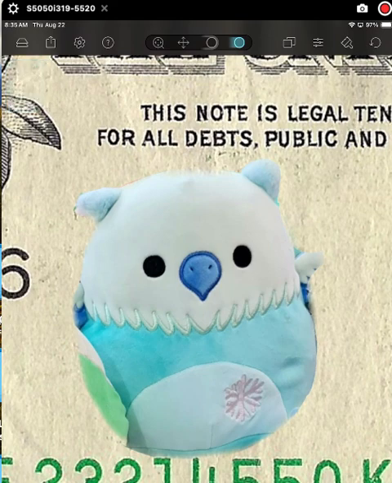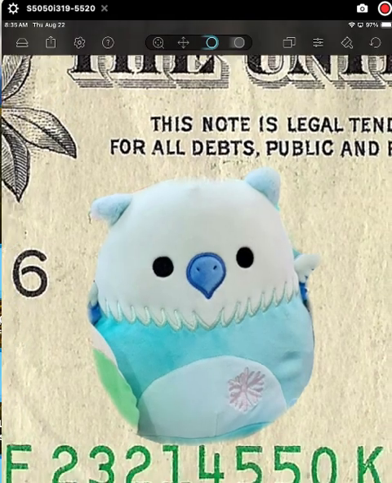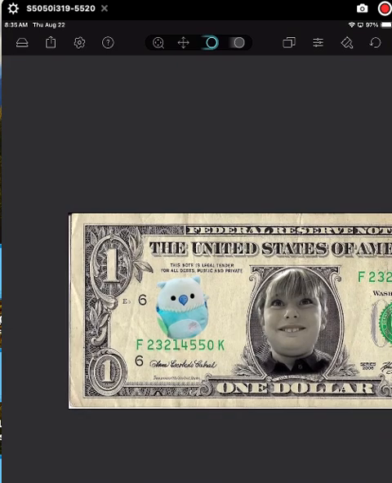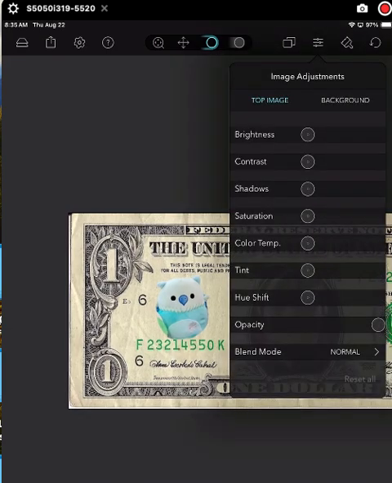So a lot of patience when you're using this app, and it's a lot of erase, unerase, all that jazz. So now I am going to take a peek, make sure I'm really happy with it, and I'm going to hit the button up here again, the one right here that shows me all these different ways to play with the color. And I think we learned last time, was it saturation? Yep, I bring the saturation all the way down, and I'm going to play with making it a little bit yellow if possible.